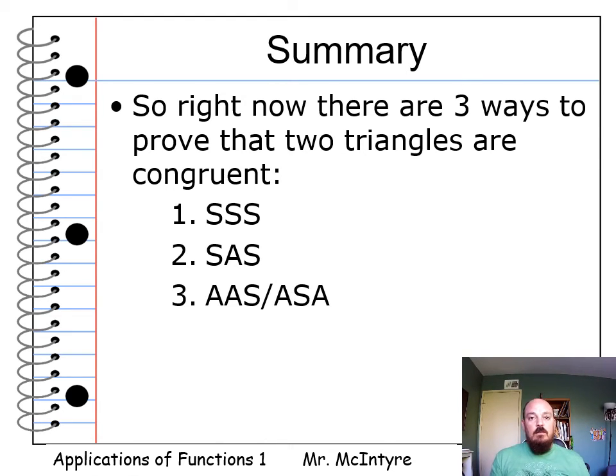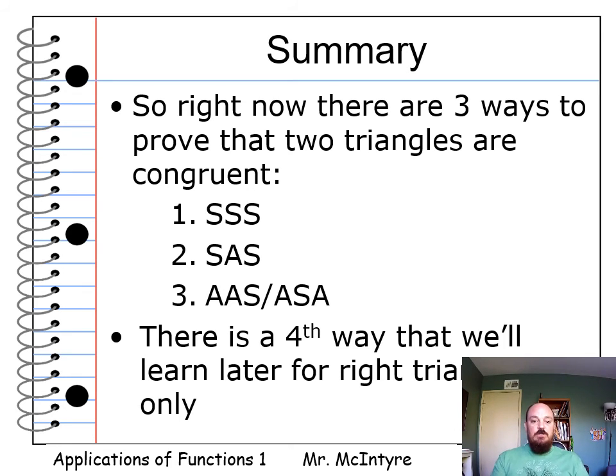And now our new one, I call it AAS/ASA, although I would tell you you can call it either one. Like if it was actually supposed to be an AAS and you wrote ASA, I still give you credit for that, because to me, from now on, those are the same thing. So you can write either one of them, you can write both of them with a slash between it like I did. That's our third theorem, is any 2 A's and an S, basically.